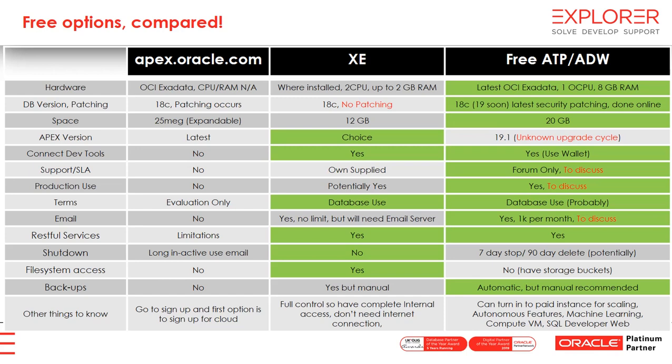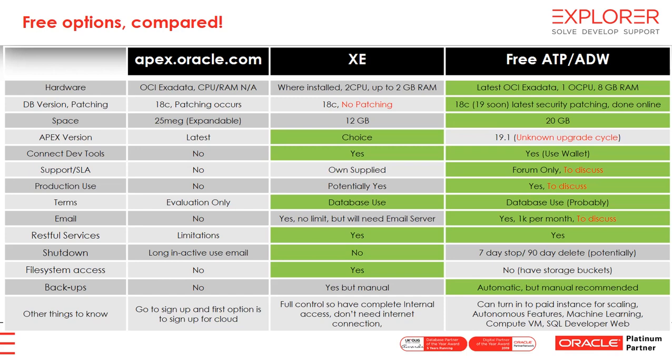I haven't included anything which is the same or has the potential to be, and some of the ones for ATP I'll be swinging back to talk about later, but I just wanted to give a high-level overview of the key differences between the currently available free offerings for Apex development.